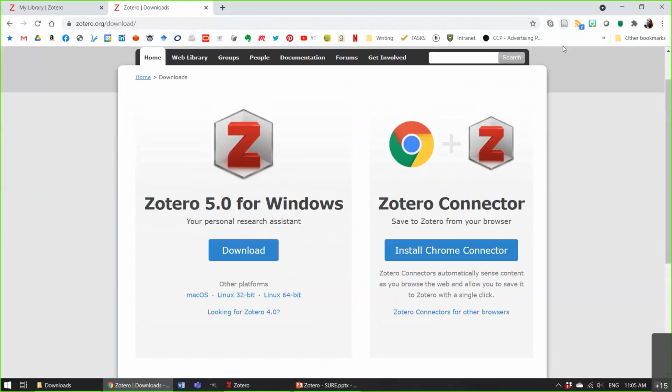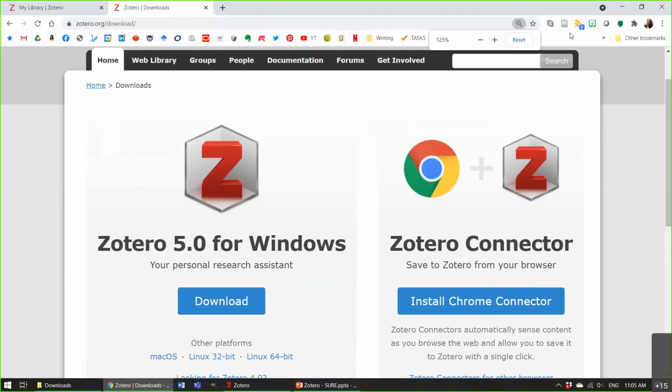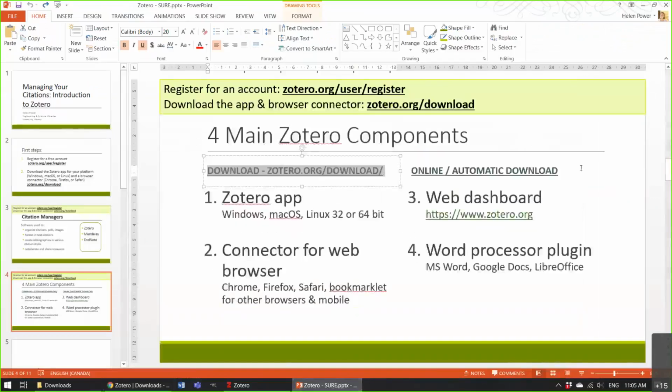So for me right now, it looks like it's kind of small. I don't know if doing this it'll just make that bigger. But right here is the Zotero connector, and it looks like a sheet of paper right now because I'm on a web page. So the symbol does change depending on what type of page you're on. And that's something that you need to have if you want to use Zotero for its full purposes, basically.